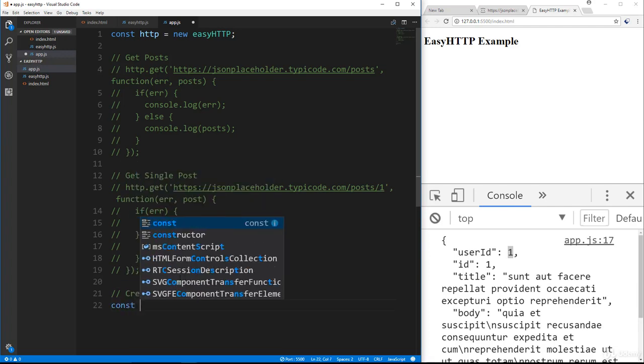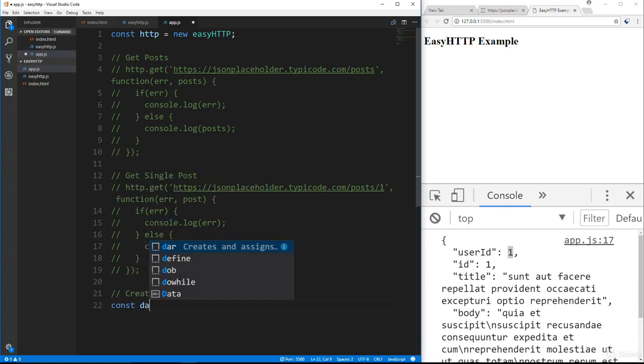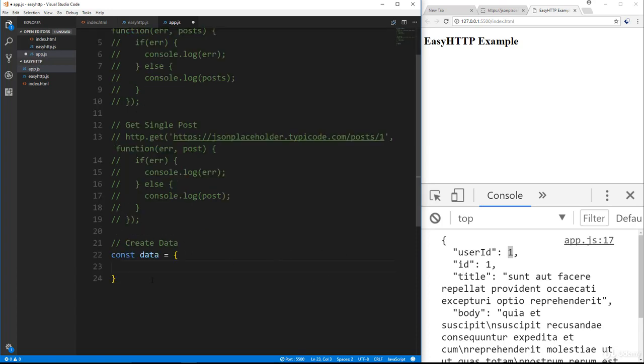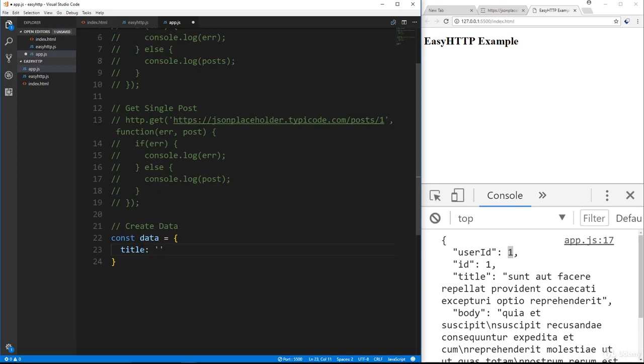So we'll say const data equals an object, and we'll say title: custom post, and body: this is a custom post.